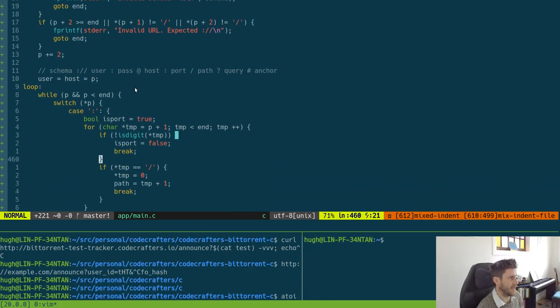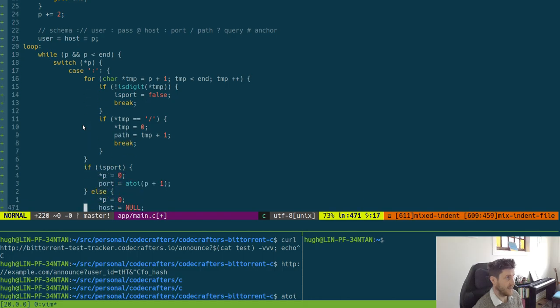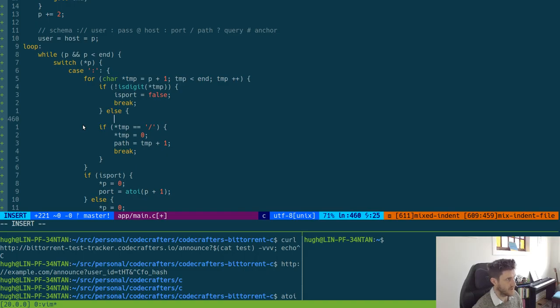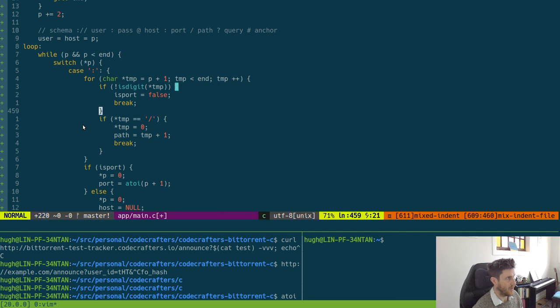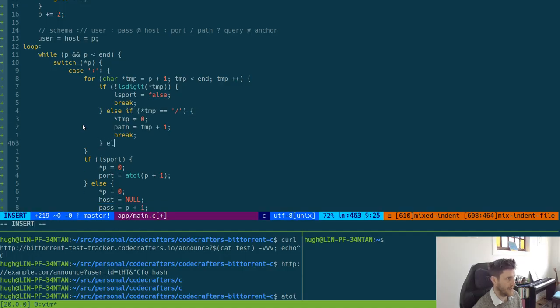So, if that's the case, what we can do is actually set port equal to, maybe I'll just do this. Do that. Otherwise, this should be.